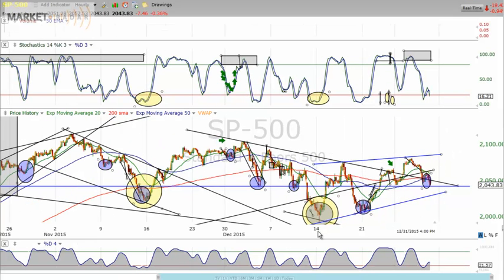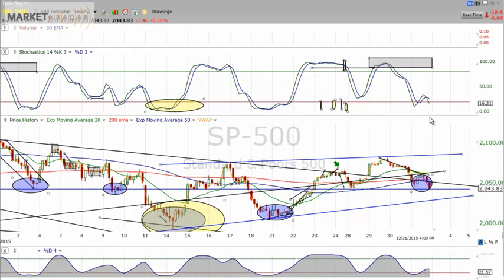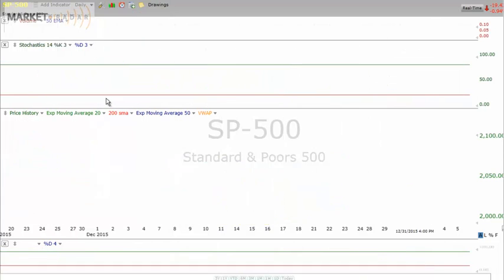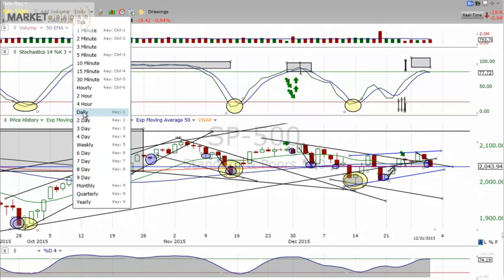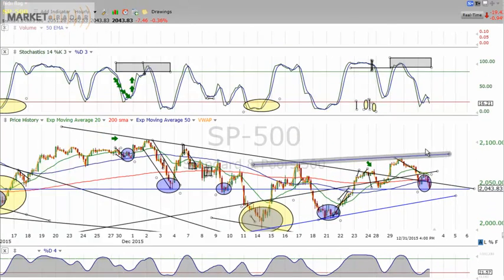I just want to keep measuring it out. There's a couple pivot areas, and we're going to continue to watch it. There's so much going on here that we know our daily is kind of negative, and our 60 is possibly kind of positive. It could be a big positive on the 60, and that could turn out to be a daily embedded stochastic. So we haven't really crossed over here on the daily. This could easily flatline up here, and this could end up being a very strong rally. So we have to just let this play out a little bit better.